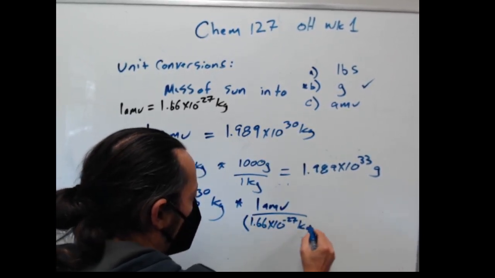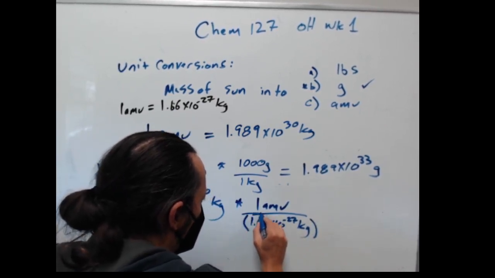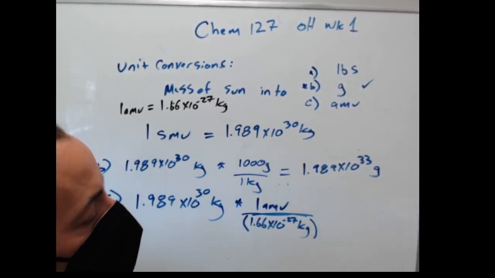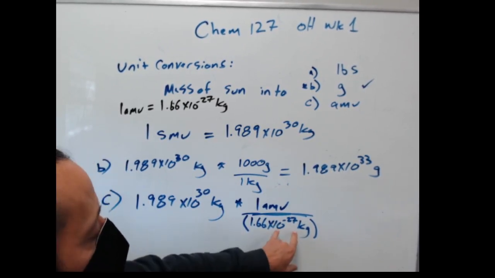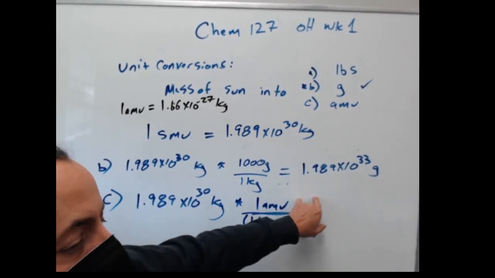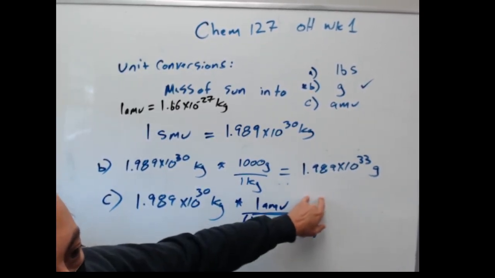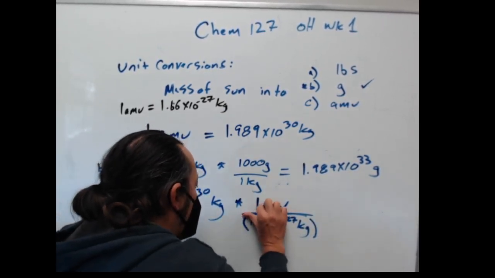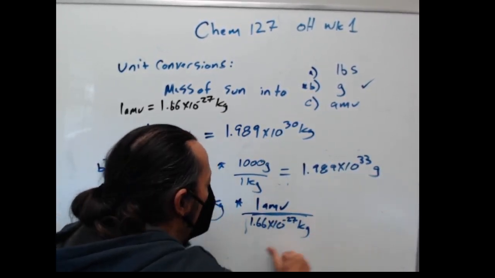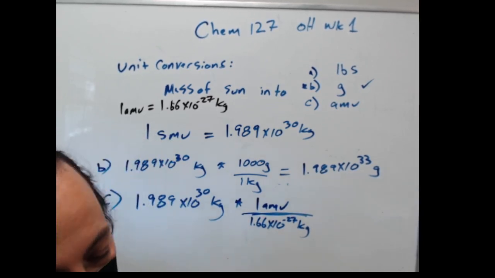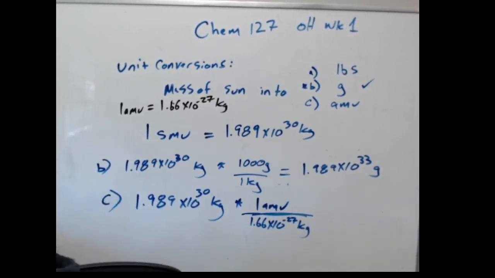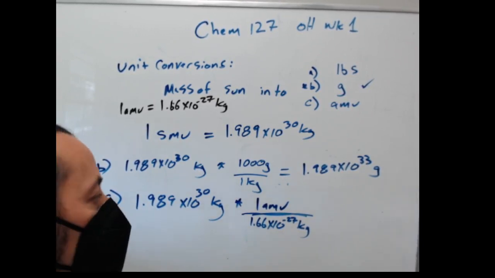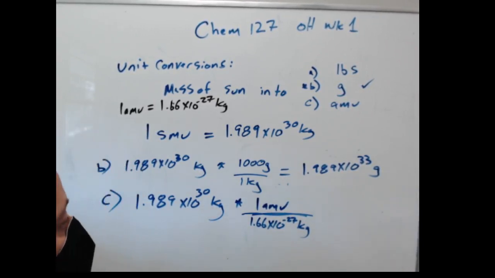Now, if you have one of those fancy scientific calculators, make sure you get a parenthesis on that. One of the most common mistakes people make is this 10 to the minus 27 ends up on top if you don't have a parenthesis. Obviously, when you write it down, you don't need that parenthesis there, but if you're doing it in your calculator, make sure you get that parenthesis there. Or if you use one of these calculators that has the nice 10 to the power function, that works as well. Now, this is going to be some gigantic, silly, massive number.